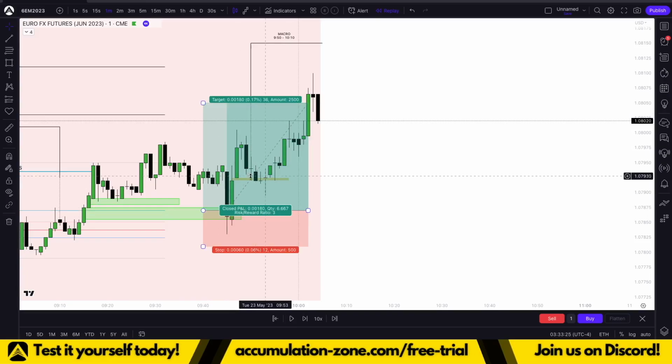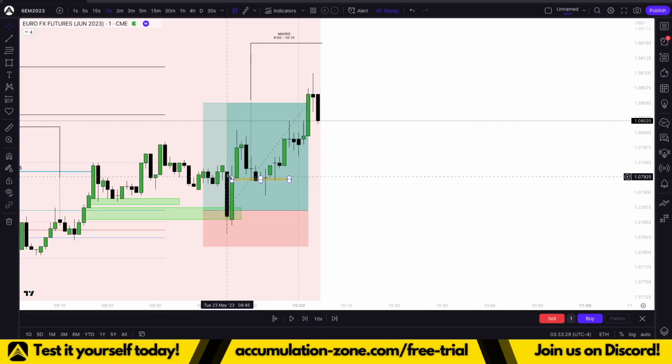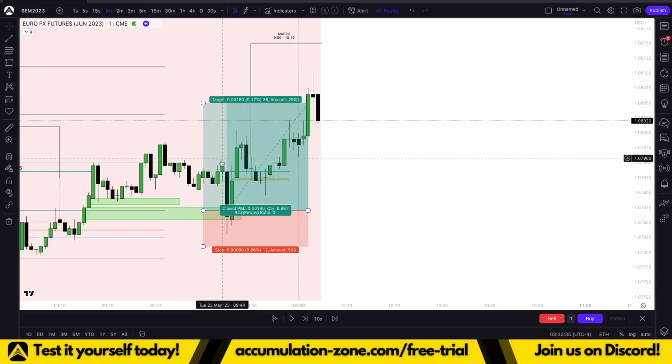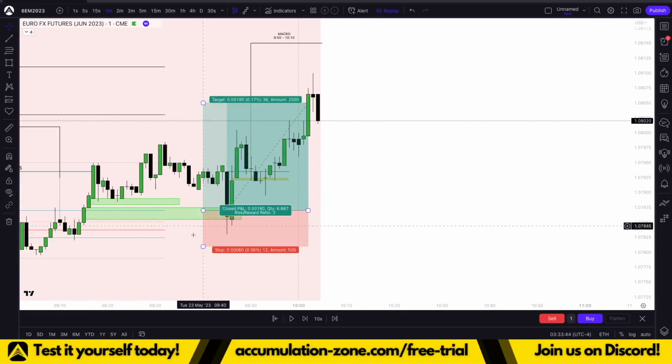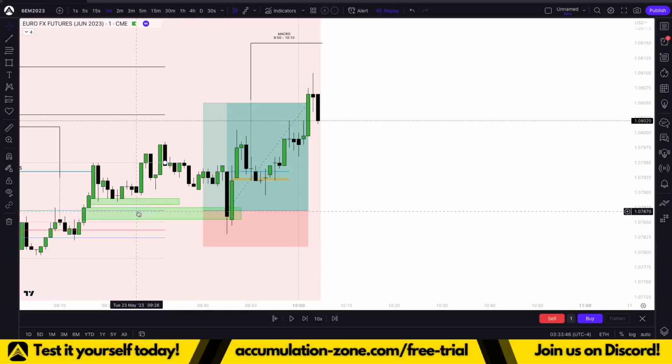So here we have a VIP. We kept on holding support on that. No proper fair value gap, so this would have been our main area to look at. We could also treat this as an order block right here because price dumped down. And from this level right here, so very likely they had active shorts going on to push price back below the 50% level, which is considered discount.